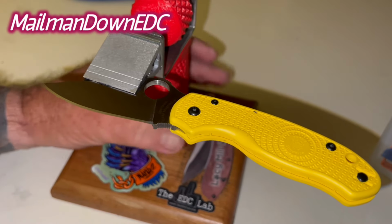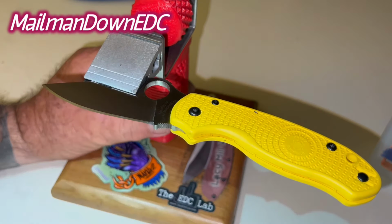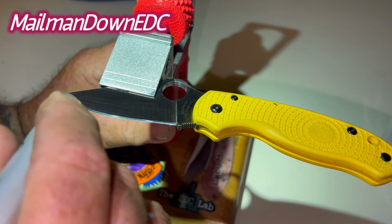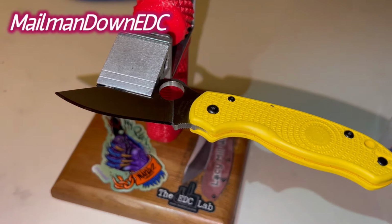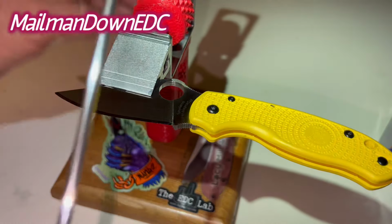All right, so go ahead and put our little Sharpie on here. Turn a little headlamp on so I can see better. A little Sharpie right there. Get out of the way. All right, I got the Columbia Gorge Stoneworks. This is the 10 micron. Now watch, this is where I've got this thing set at, okay?